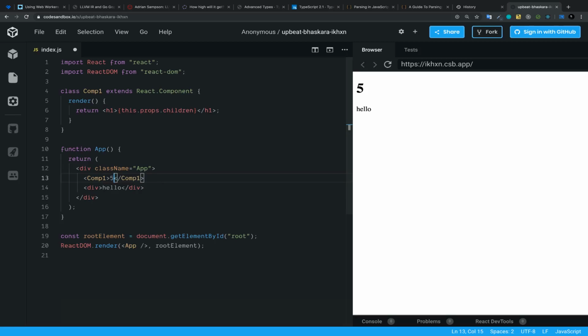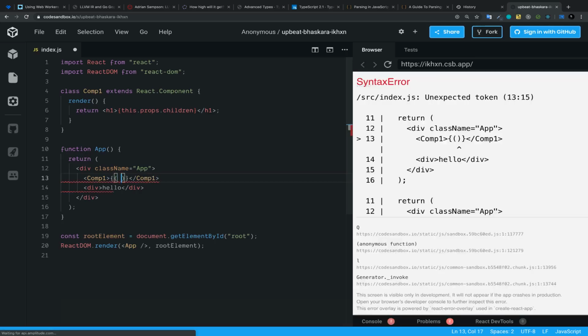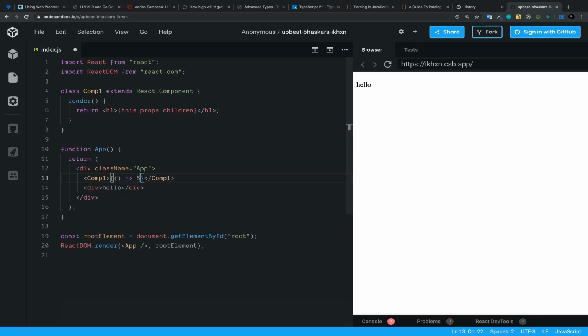And if I go crazy and put a function, so this props.children is what now? A function. Look what I did.